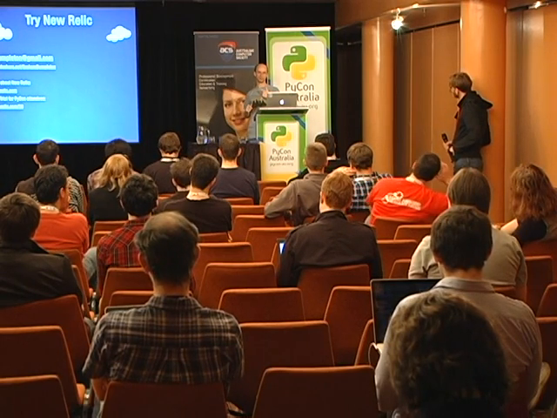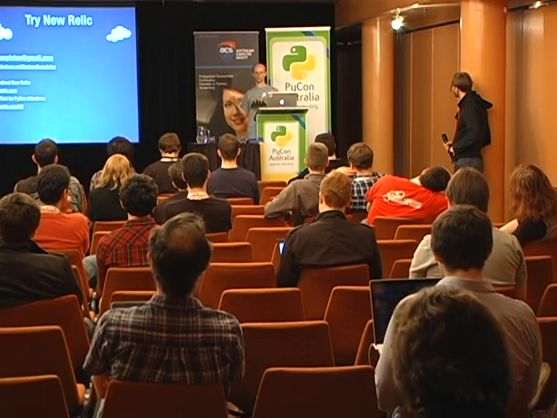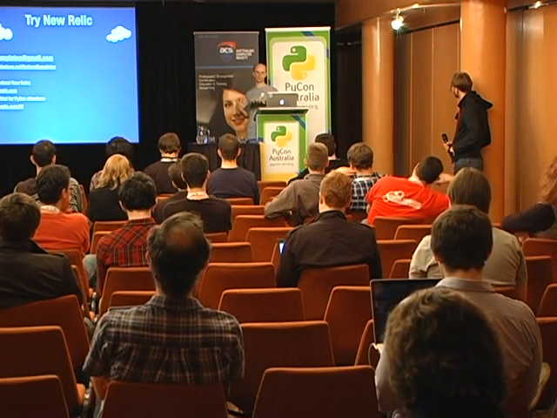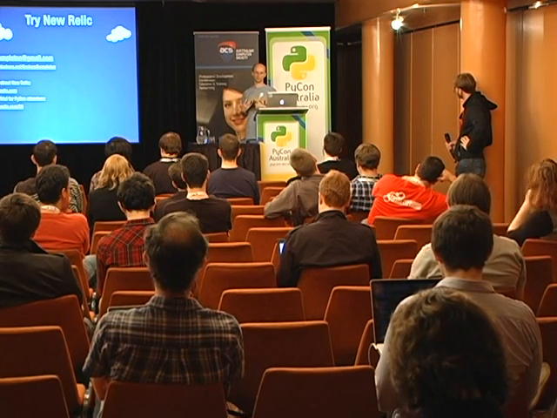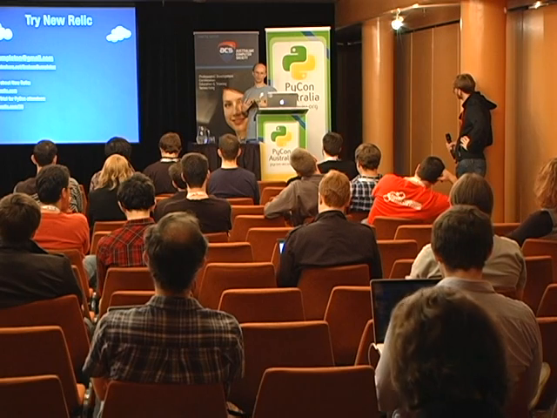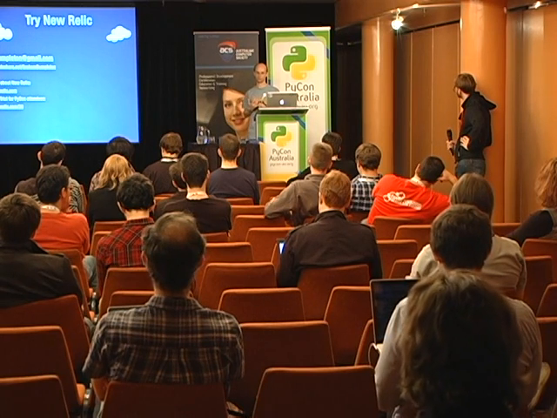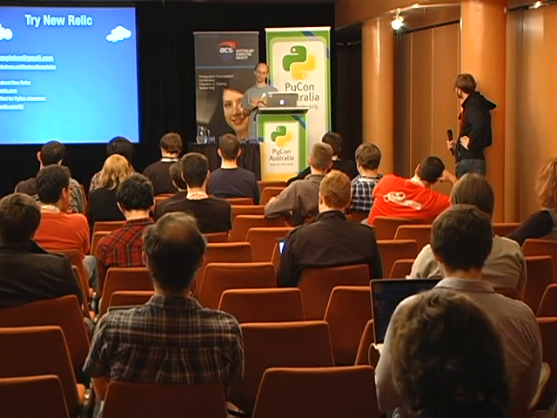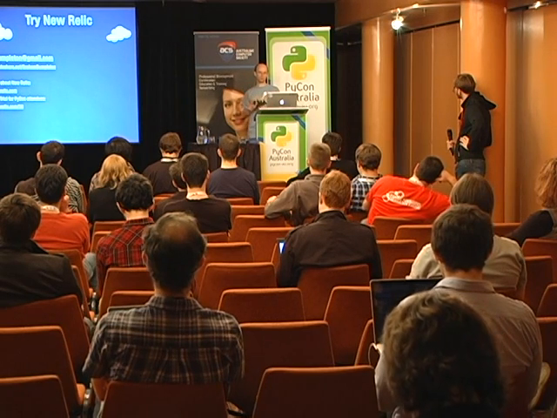Because mod_wsgi has two modes, there's embedded mode and daemon mode. Embedded mode is where it runs in the Apache worker processes. If you're going to use embedded mode, always use worker MPM. Don't use pre-fork MPM if you don't know what you're doing. Pre-fork MPM behind Nginx with mod_wsgi is actually going to give you the best performance, but you do need to be very careful how you set it up. So that's my first warning on that one.